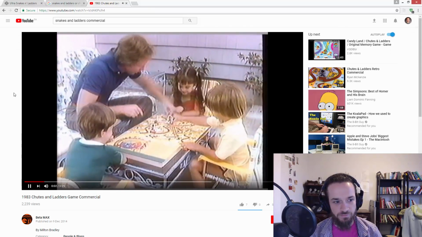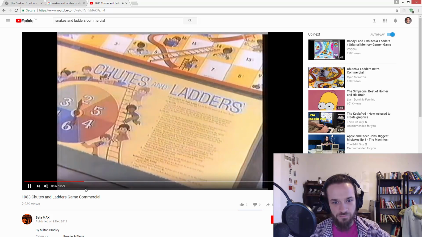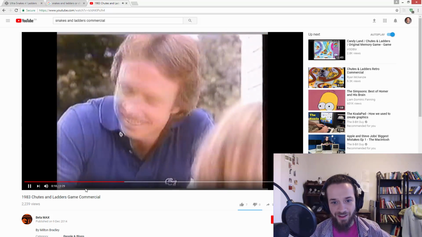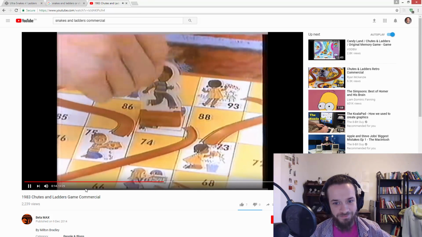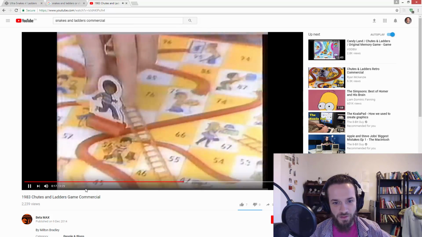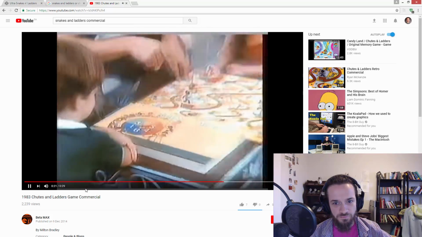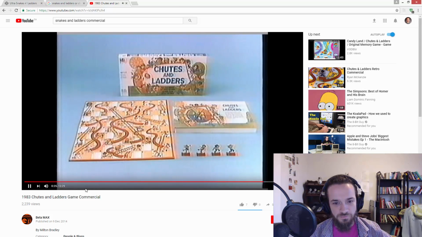Here's a game about climbing up and sliding down. It's called Chutes and Ladders. You can land on something good, like rescuing a kitten in a tree. Ah, you're going up, up, up the ladder. Or land on Break the Cookie Jar. First one to climb to 100 wins. Chutes and Ladders really has its ups and downs, but mostly it's lots of fun. Chutes and Ladders is a Milton Bradley game.